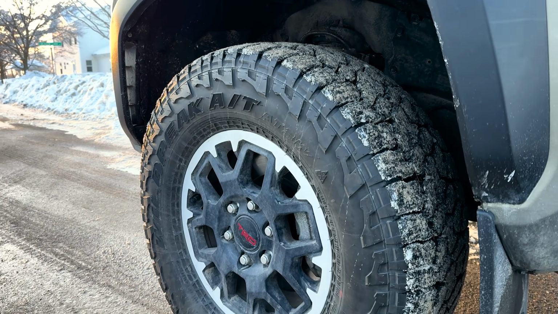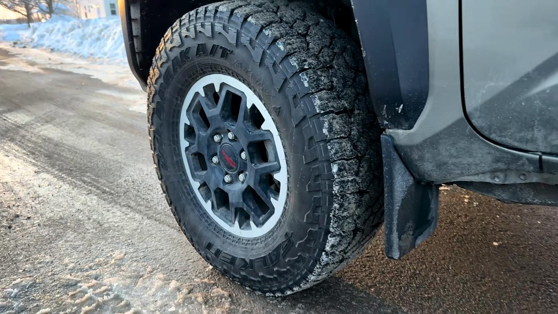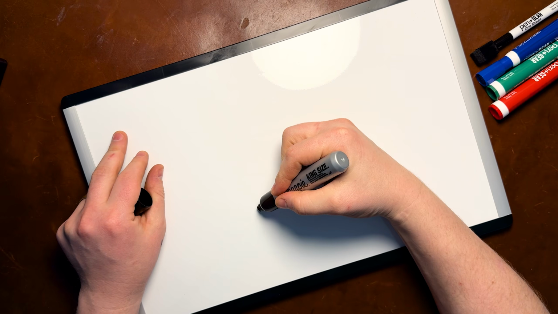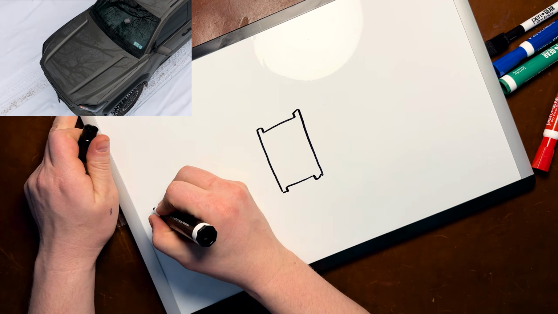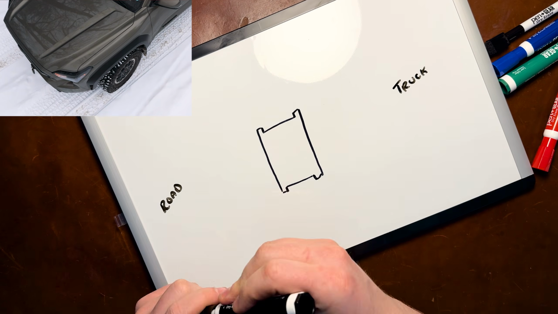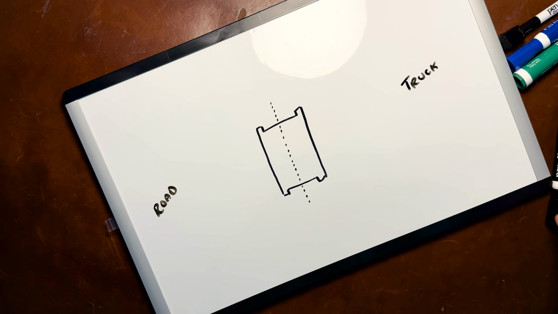All right, offset. See the part of the wheel right there where the lug nuts are? That's the part that's holding it to the truck, obviously. So let's do a little arts and crafts and explain it. Here is a wheel drawn as if you're looking down on it from top down. To the left, roadside. To the right, truck side. Here is a line going down the middle to show you the dead center.